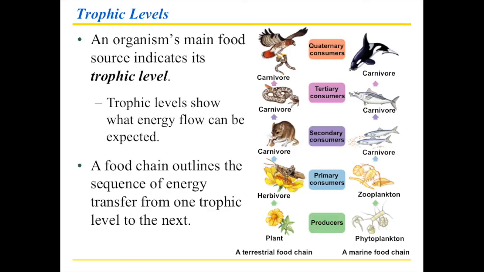Now, if you look at this in the marine food chain, obviously you can do the same kind of thing. You can look at phytoplankton, zooplankton, various types of fish, and then you end up with a killer whale, for example. And in that case, perhaps size is important as well. But those are the food chains.